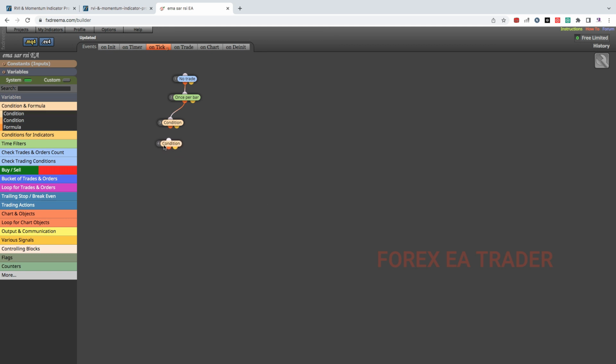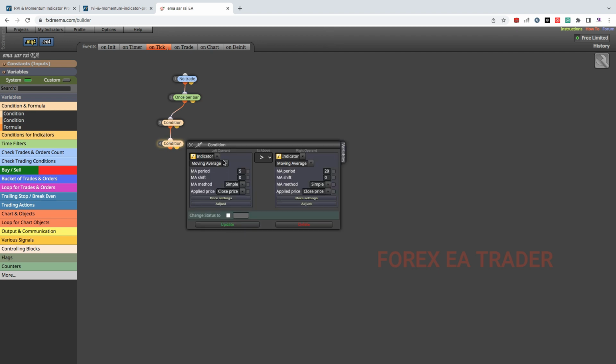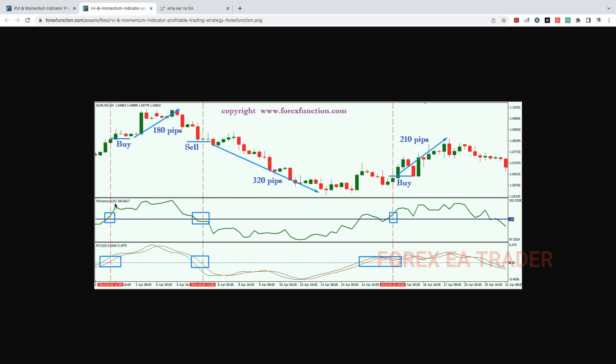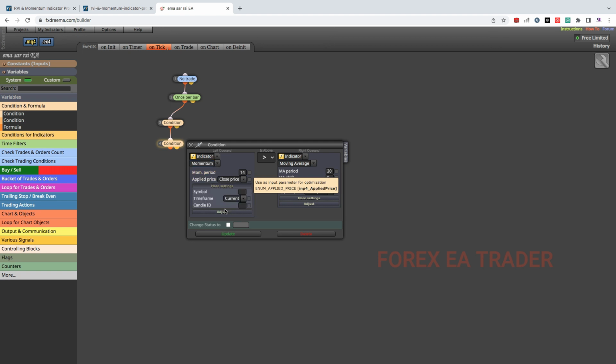The second condition is we need, let's double click, let's see, where's our momentum. There's our momentum, and it's default as well, which is what we have here, the 14, and it needs to cross over the 100 line. So here I'm going to use the crossover. So again, here you can set whatever time frame you want this to happen on, and whatever you want to be able to edit, and we are going to use the moment of crossover. So you can see there it changes to crosses above.